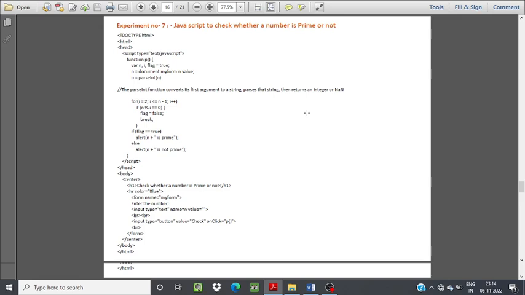So here we have the HTML, the head element, the body element, and also the script. Inside the JavaScript we have used the programming logic for whether it is prime or not. And then we have also designed a CSS, cascading style sheet, after the body element, so that we give the input in the text box, and a message will be displayed that the number is prime or not.